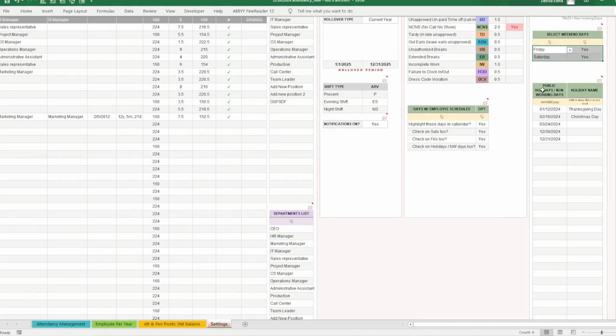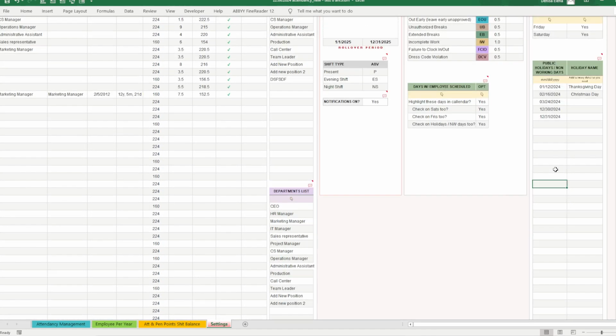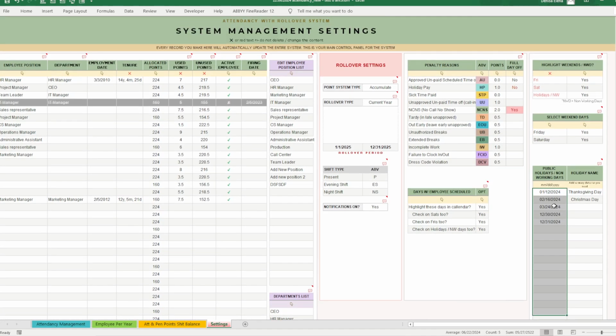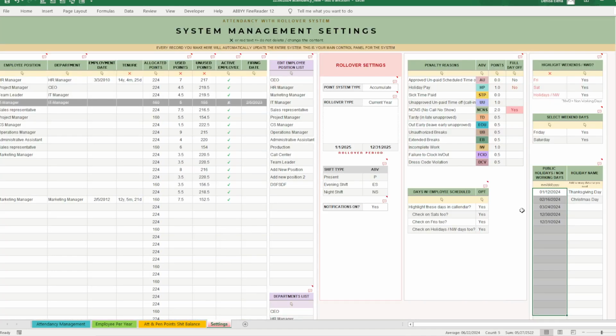In the next section, you have the option to set up all your holidays or non-working days. Basically, every holiday or non-working day you set up here will be recognized by the tracker, and it will update everything based on your settings from the settings tab.